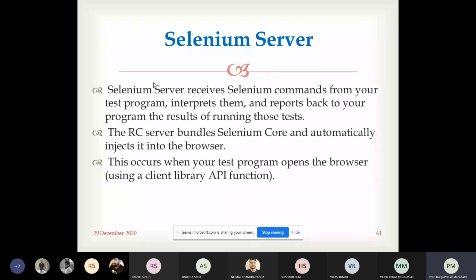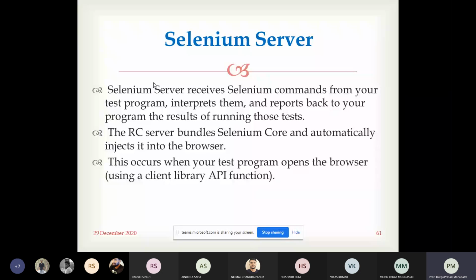So can you just continue this, because at my end they are facing a problem. I was checking this Selenium server. Yes, sir, I will. Otherwise, let me take one more chance.